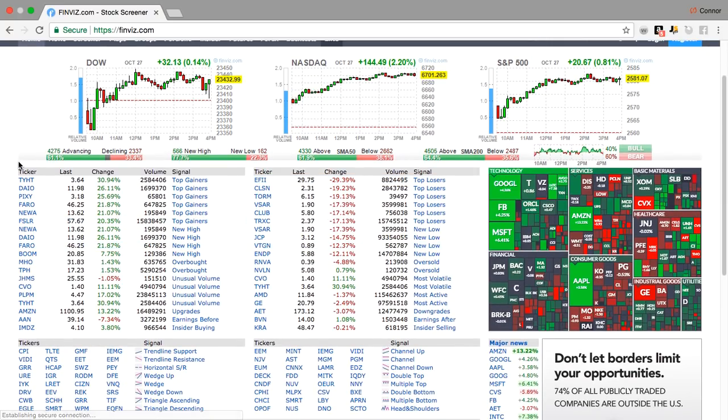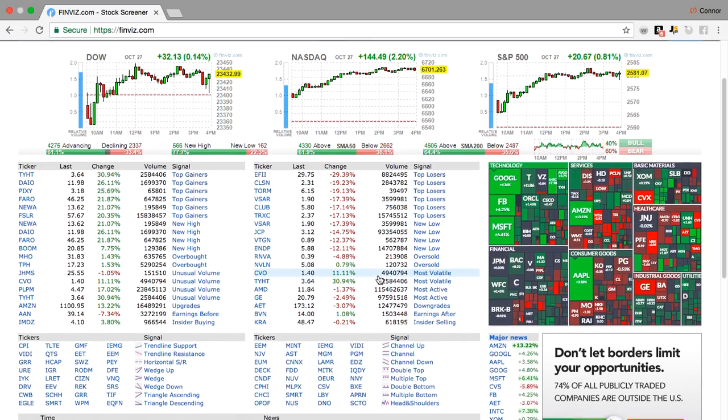All right, moving over to here, this is pretty simple. This is just giving you a top gainers and a top losers list, right? So you can look here and you'll have a list of your top gainers, just a handful, and some top losers. Then if you go below that, it'll run into new highs, new lows, overboughts, oversolds, unusual volume, volatile.